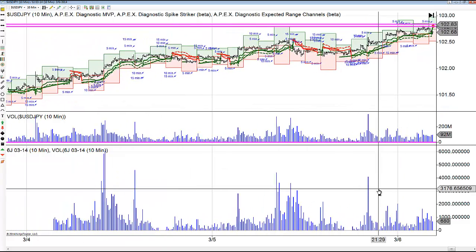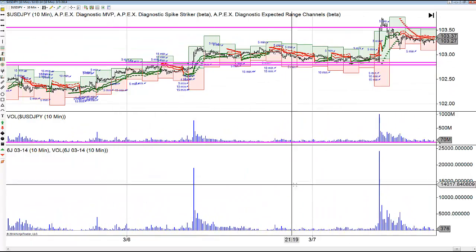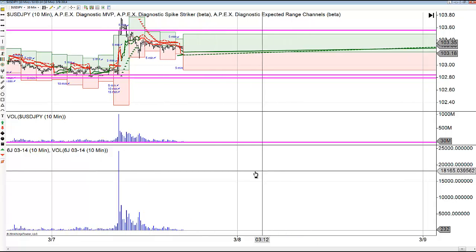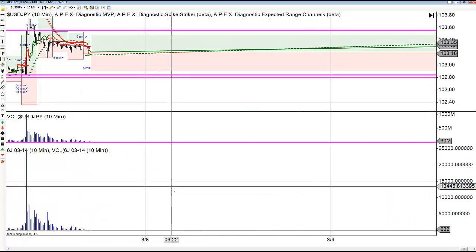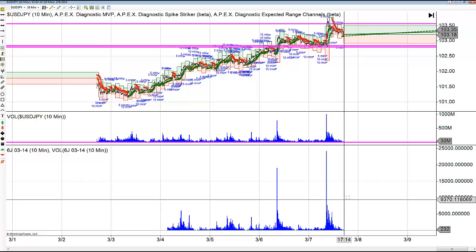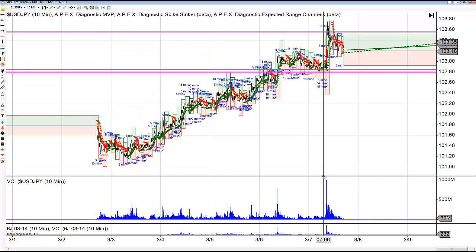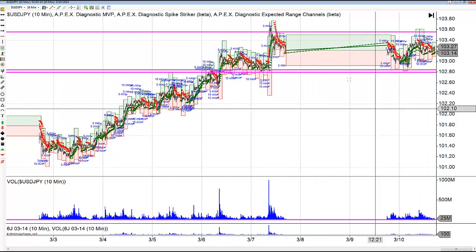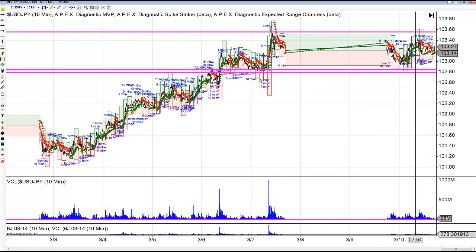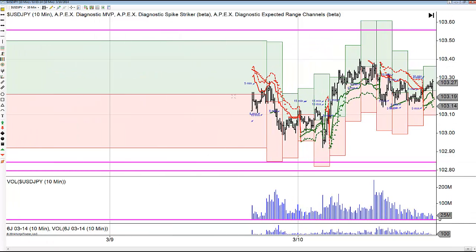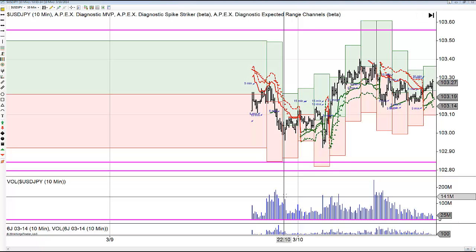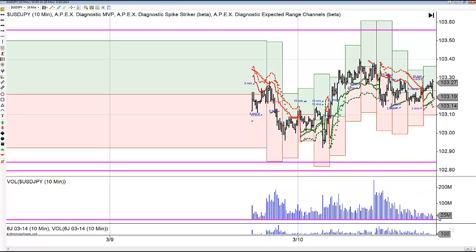And we can go further and further back, we can add more and more in. Let's just look forward a little bit. What happened? If we go forward over here, let's pull this down, at the weekend here. It opens back up, and notice how it comes right back down and it's staying inside these prices. This is going to help you a lot in your realistic expectations of how far the market's going to move.